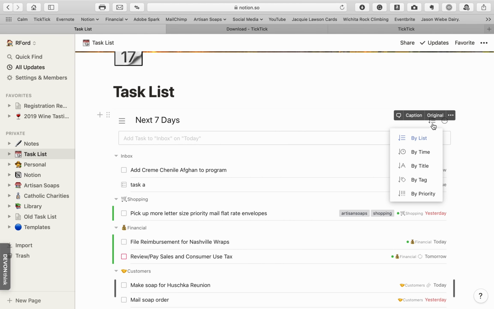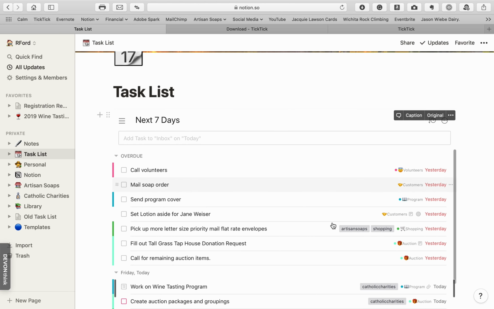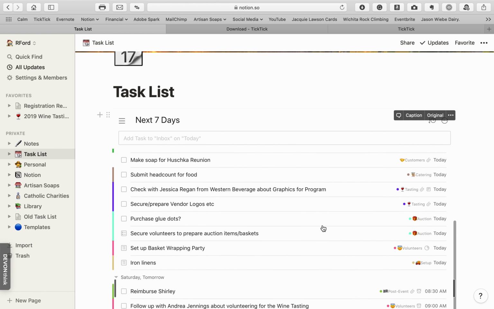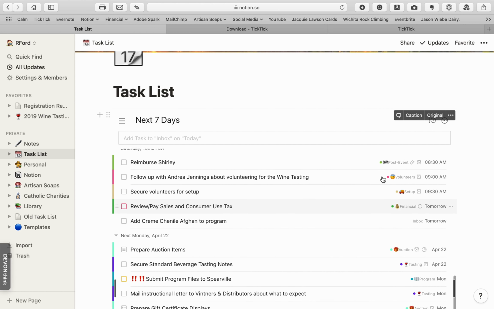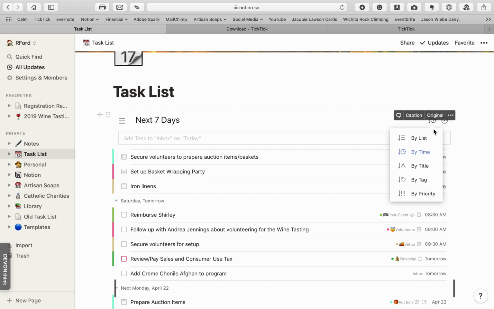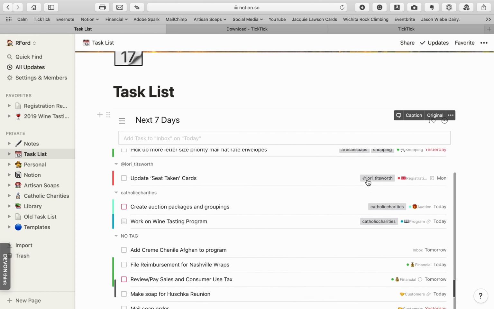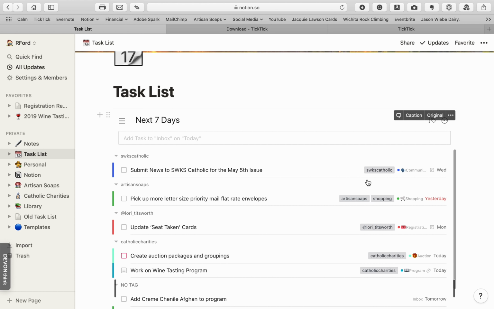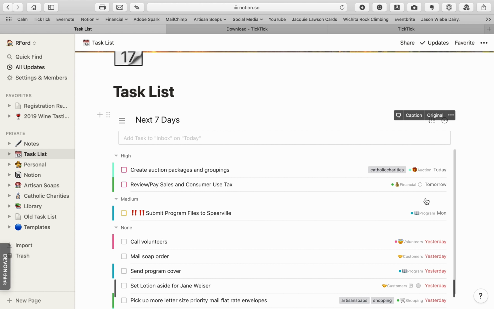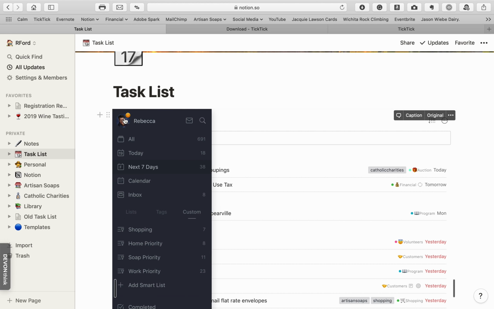I can filter by time, so overdue, things due today, things tomorrow, next week. By tag, which is what I had. That's not very useful for me right here. So I'm going to slip out of that, and by priority. So that's where my next 7 days are at.